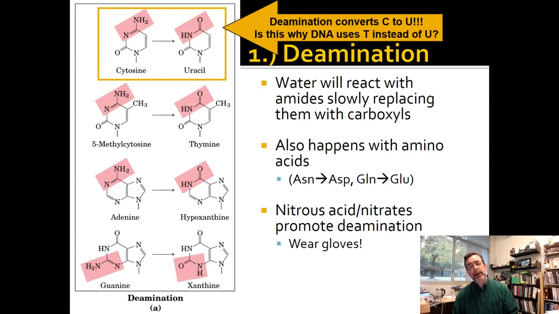And then finally, there actually are chemicals that promote deamination. Nitrous acid in particular will promote it. I used it in high school for an independent research project. And I was not as careful as I should have been because I didn't have safety oversight. I didn't have a lab safety training video. And so I didn't use gloves, and my fingers actually started to turn yellow. And I said to myself, oh, maybe I should wear gloves after this. So wear your gloves when you're working with nitrous acid.